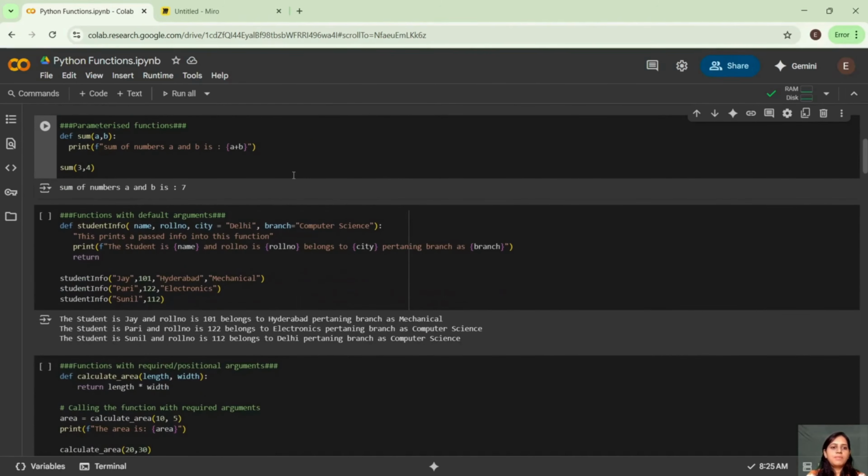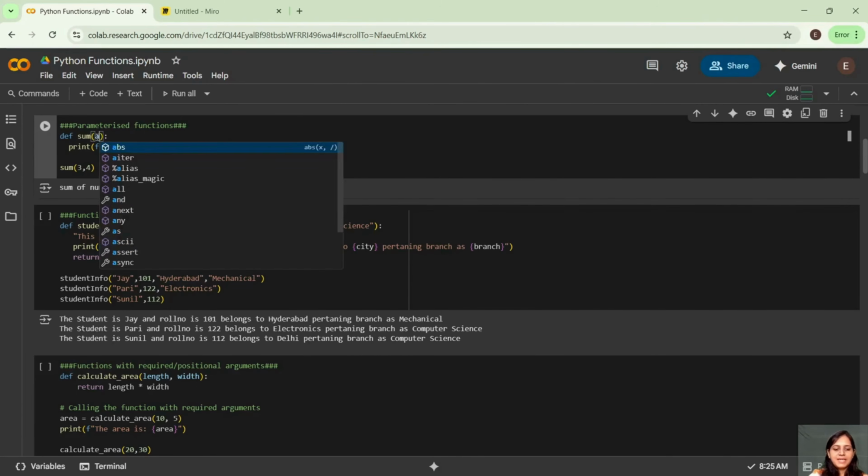Now, let us see parameterized functions. What is a parameter? Again, I told you, right? Each function can be named in various formats. There are n number of names you can use to define any kind of function. So the same function, with the same arguments which I have used here, we call that a user defined function. And if we don't have any variables passed inside the function, then you can call that a parameterless function, right?